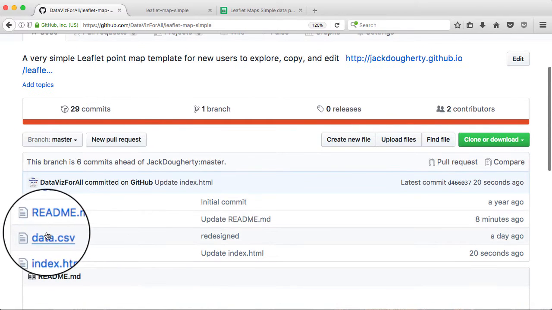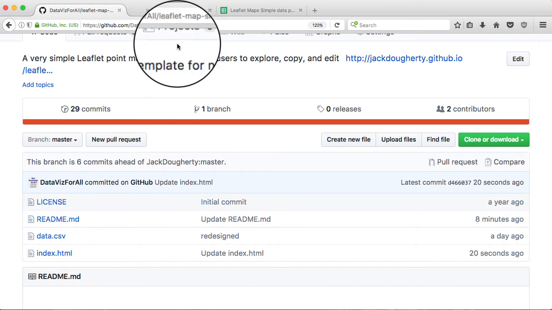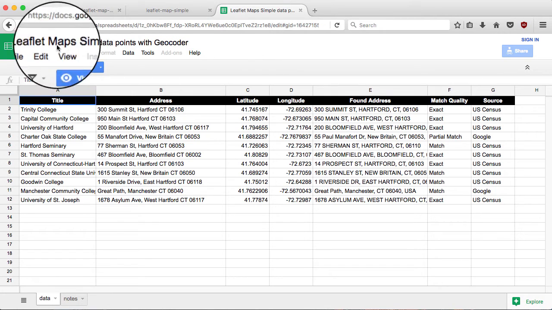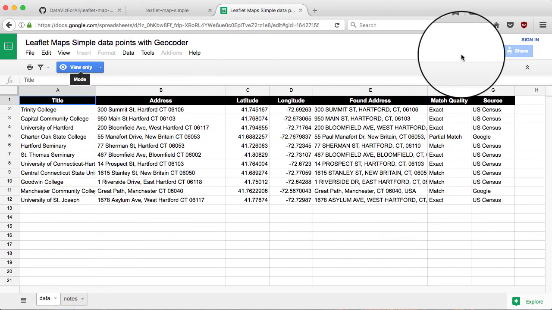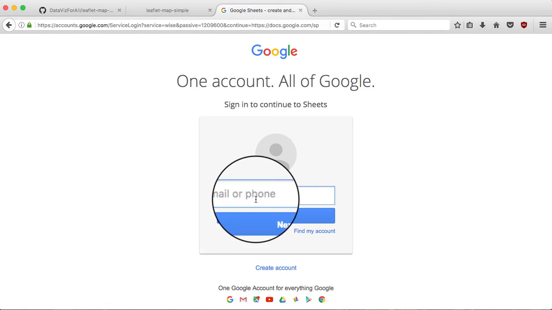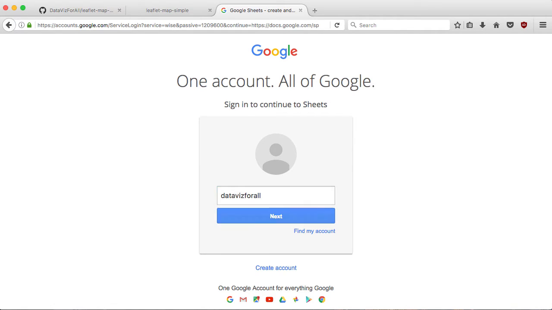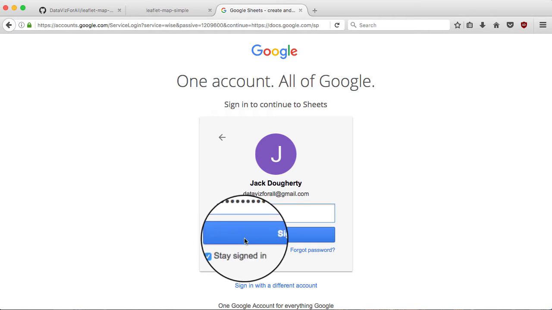So let's be a little more ambitious. Let's go make our own data.csv file and upload it. And I've got a Google Sheet here, a template that has a way you can make your own. First, you have to sign in with your Google account. Remember, when you're viewing one of my Google Sheets, you can't edit it unless you go and sign in and then request and then make a copy. We'll show you how to do that.